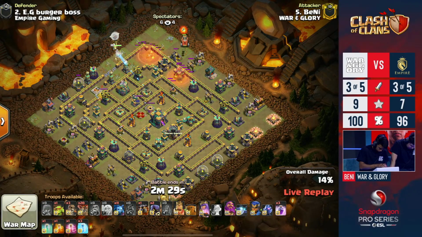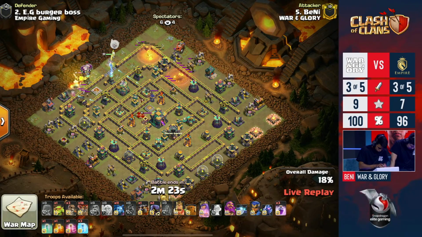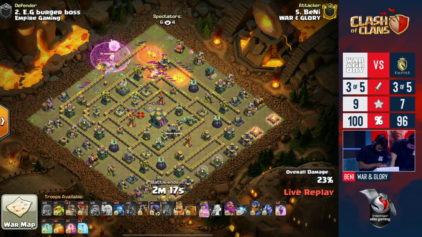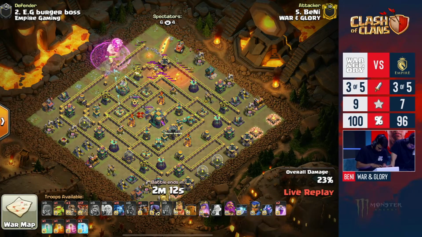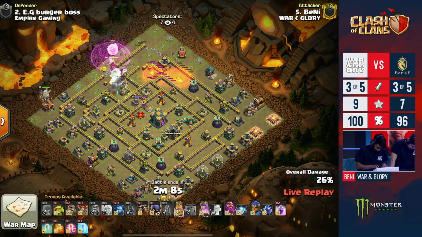But this Town Hall, after all, is in the center of the base, and that just fits the bases we have seen so far, all these anti-2-star bases. So I think that Benny, with his 3 super wall breakers, is actually planning to make his way all the way into the heart, into the core of this base, take out the Town Hall with his queen. This is big queen charge.